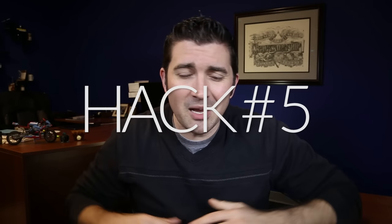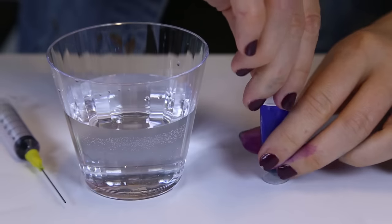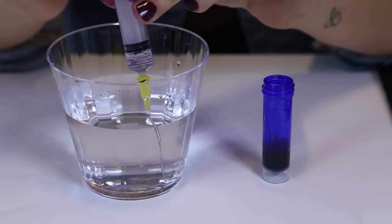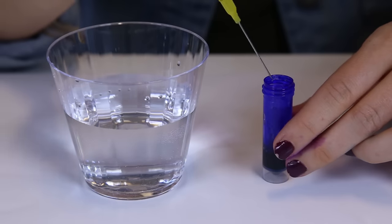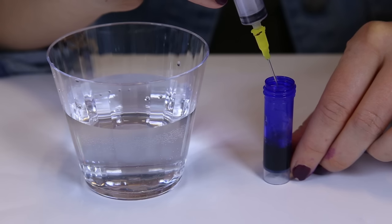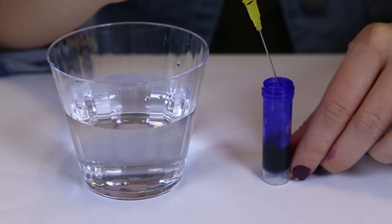Let's talk about ink a little bit. Sometimes you get a really saturated ink and it can have some hard times starting in your pen. You can actually dilute deeply saturated inks to get it flowing smoother. I personally love deeply saturated inks, but they can be a little higher maintenance in the pen. So if you want to make it a little easier on yourself and get it flowing smoother, you can dilute it with distilled water — maybe about 10%. You can go a little higher if you want to, but the more you dilute it, the more watery the ink is going to look. So just play around with it and see what fits your liking.